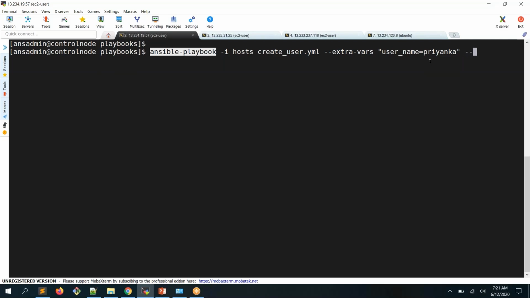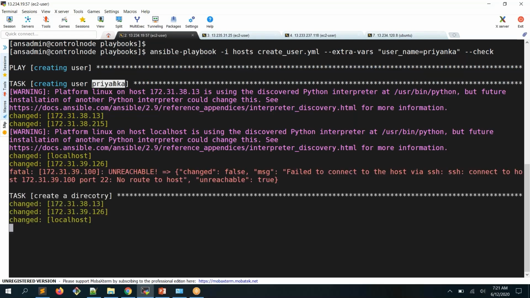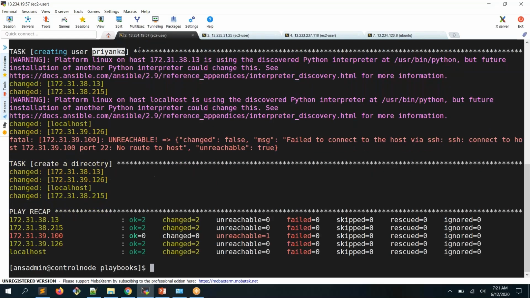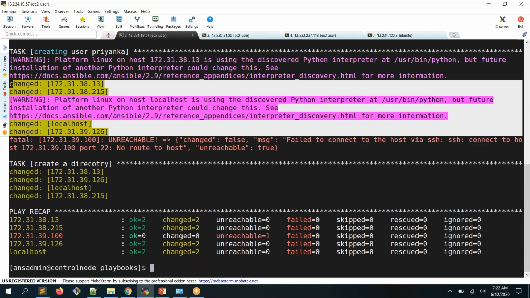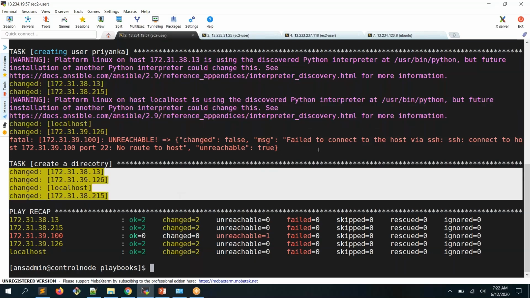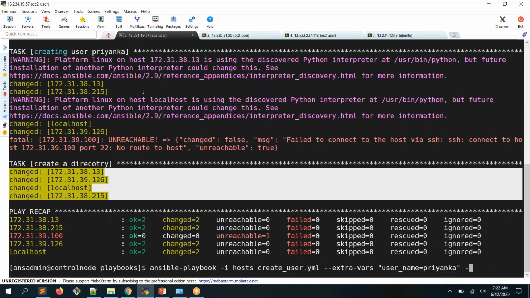Now we'll check with the --check option. You can see here, even though the file contains the Rahul value, it replaced it with creating user Priyanka, and it is creating a user called Priyanka on the 4 systems and also creating the directory on the 4 systems. So now we'll execute it without the check option.